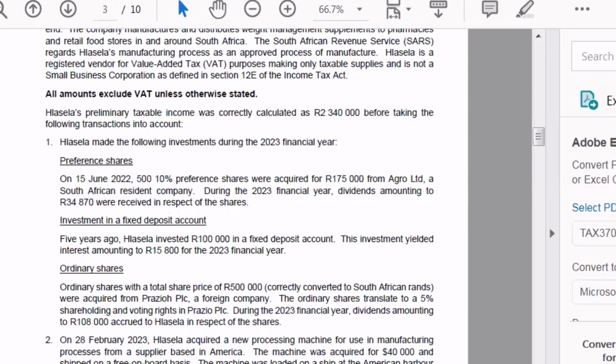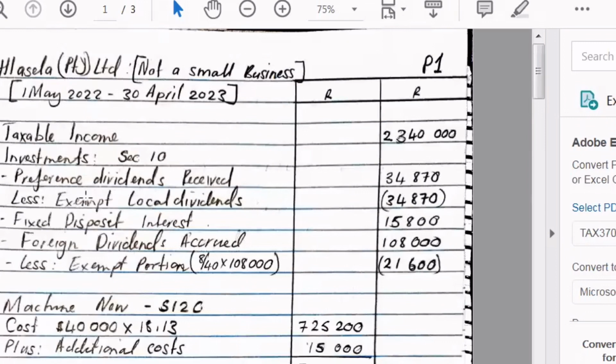So the first thing that you should consider when they throw dividends at you is, is it a local dividend? And before you consider that, you start off by asking yourself, did I receive that dividend or did it accrue? If it's accruing, that means you are entitled to receive that, even though you have not yet been paid. It's like your salary. On the 25th, the company hasn't paid, but after that date, you are entitled to your salary. So sometimes the dividend is not paid, but it is accruing to you, so you record it as part of your income. That's why you don't put brackets.